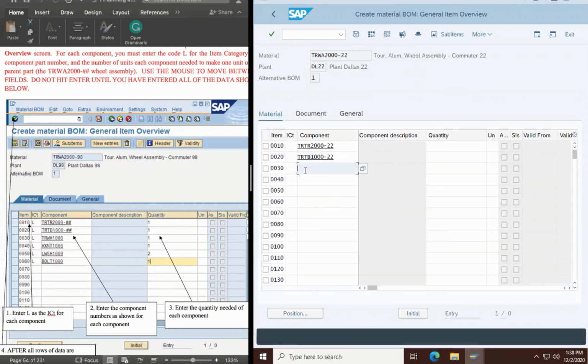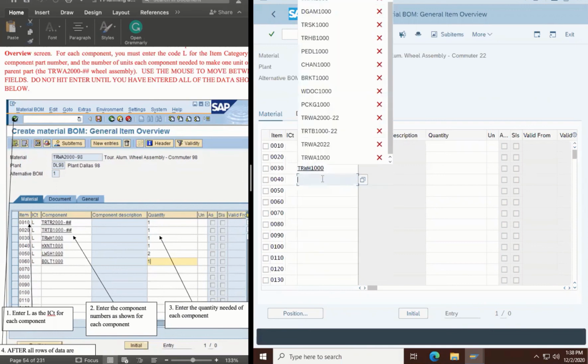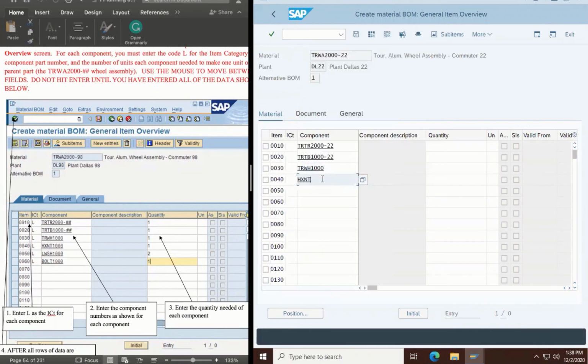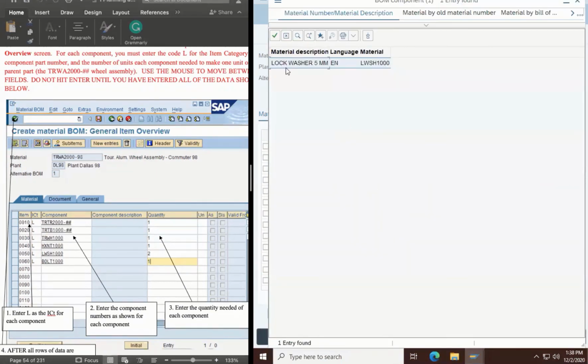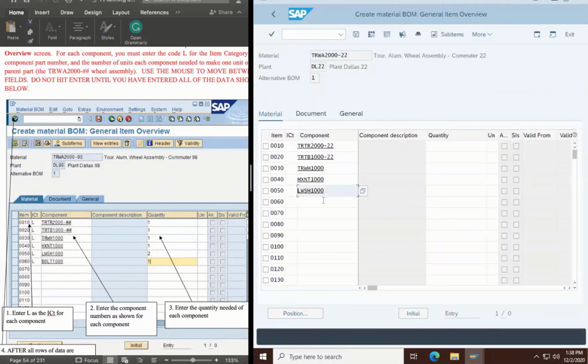So that's 1000-22, and TRWH 1000. I feel like this is wheel, and HXNT 1000. This is hex nut, and LWSH 1000. I'm not so sure what this is. So let me check. LWSH 1000. And that's a lock washer. Okay, that's a lock washer.